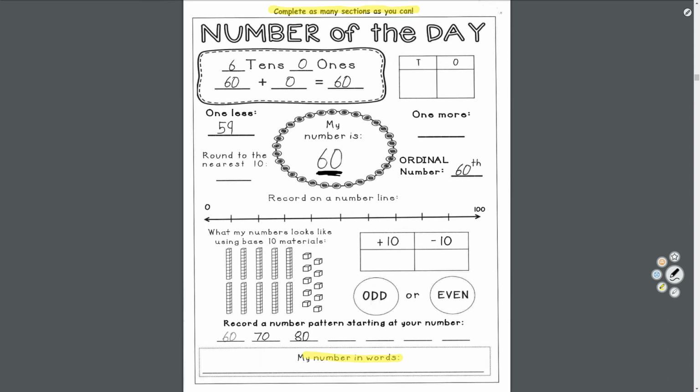So our number is 60. Everything on this page is about the number 60. I did some of these for you. So we have 6 tens, 0 ones. 6 tens equals 60. 60 plus 0 equals 60. We have 6 in the tens place, 0 in the ones. 1 less than 60 equals 59. What's 1 more than 60? 61. Ordinal number, like it was a race. With 100 people, you came in 60th place.